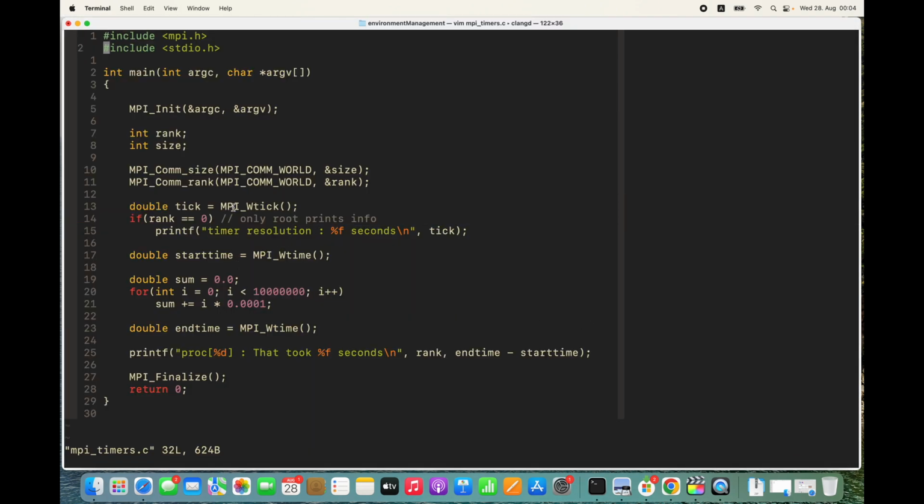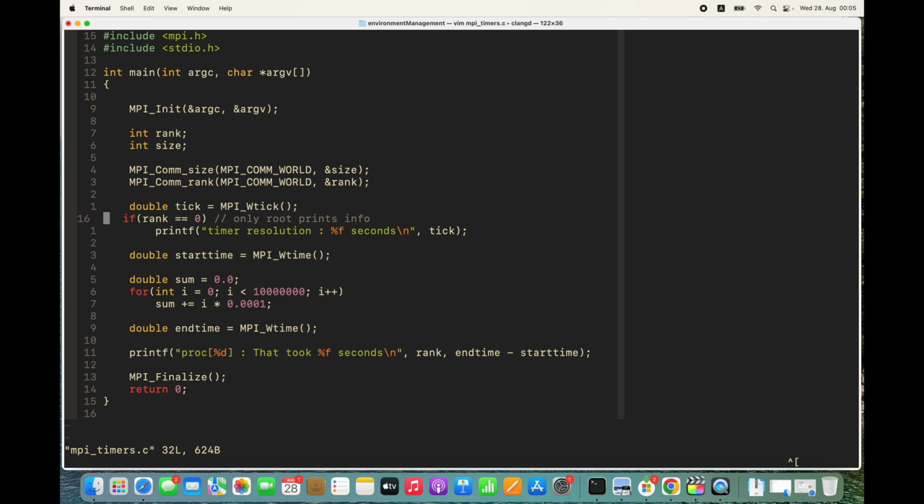So we have the same pattern here. First, we try to print, with the help of MPI_Wtick, the time resolution that we have. And then we're going to have the start time. We're going to call MPI_Wtime. And then we're going to do something very dubious or stupid. How many zeros did I put here? I have no idea. It's 10 million if my eyes can see correctly. Yeah, it is 10 million. So for 10 million, we're going to do some stupid summation, and then we're going to get the end time and see how much time has elapsed in between. And then we're going to print that. Every process is going to print how many seconds have elapsed.